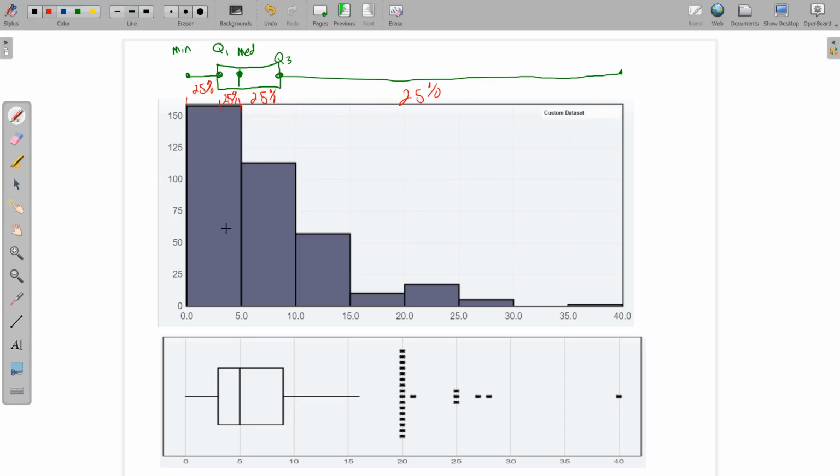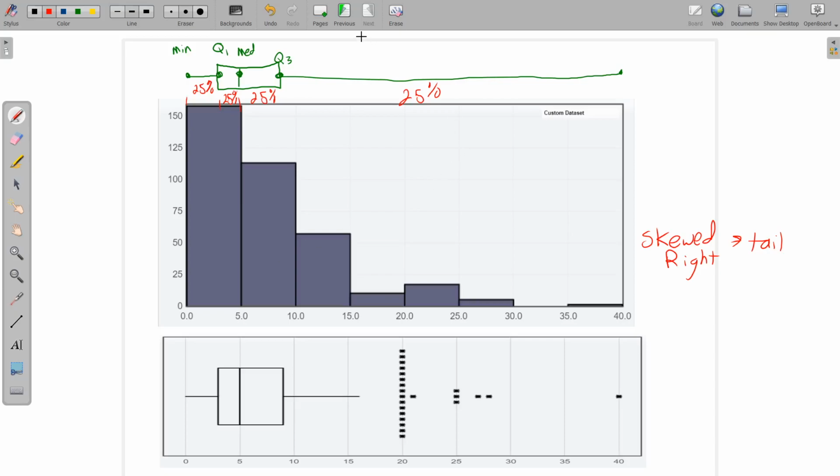And every set of data has a different shape. This data set, I would say, is skewed to the right because it has a tail to the right. So skewed right, because that's where the tail is. Some data, it's hard to tell if it's skewed. Some data is symmetric. There are all different kinds of shapes of histograms. Together with the box plot, wherever I have short stacks, I should see a long part of the box plot. And wherever I have tall stacks, I should see a narrow part of the box plot. That's a nice visual representation of how the data is split up.